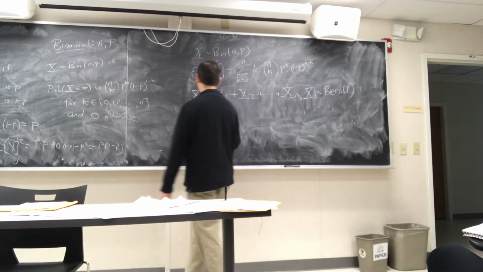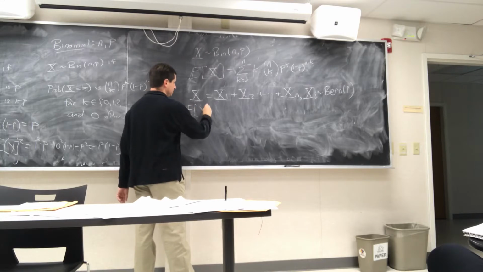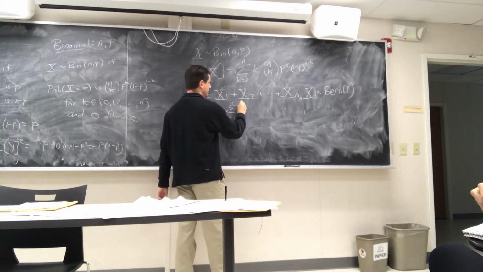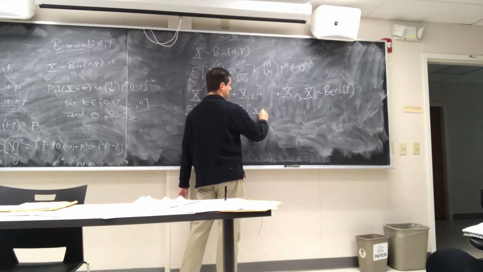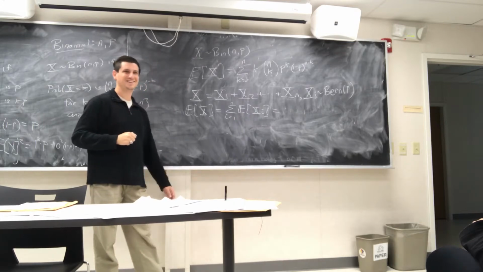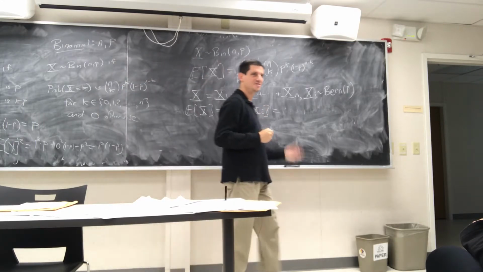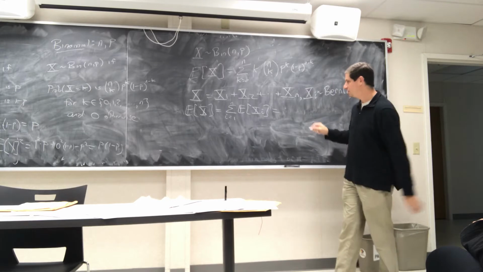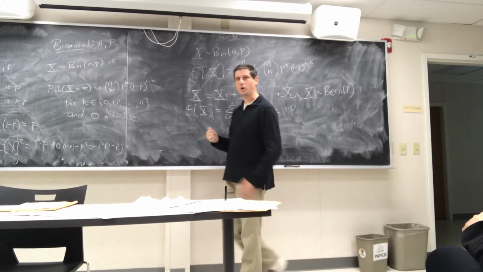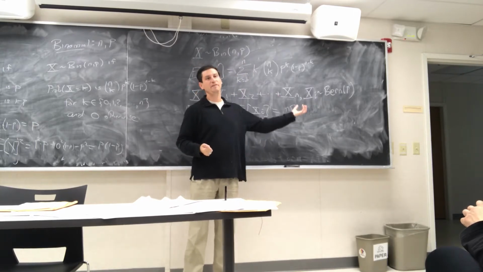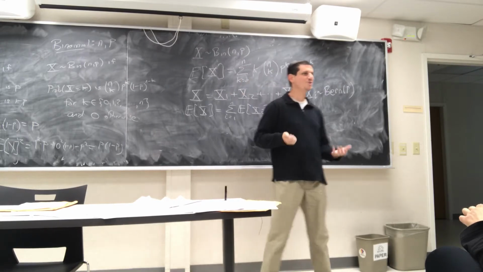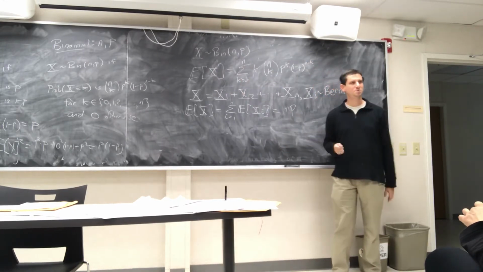And now, if I want to calculate the expected value of x, this is just the sum, i equals 1 to n, of the expected value of xi. Well, what's the expected value of each xi? It's just p. We have n of them, so we get np. And again, if you think about this, this is quite reasonable. I have a probability p of success. I do something n times. How many successes do you expect there to be? n times p.